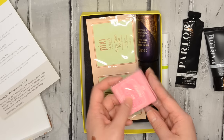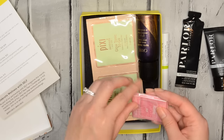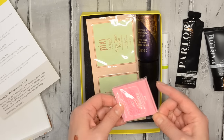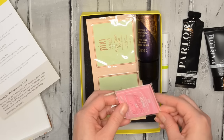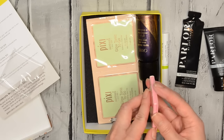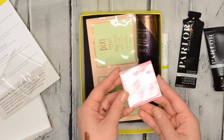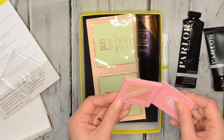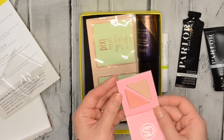And next I have from Coastal Scents. I hate getting these samples. I really dislike them. I never use them. So to see this in my box, I'm pretty disappointed, to be honest with you. I have nothing against Coastal Scents. I purchase a lot of brushes from them. I have some of their palettes, and that's great. But as far as samples go, it's just not my favorite thing to get. So this is actually from their blush and bronzer palette, and you just get 2 shades, and it's in this cardboard container. This one's actually a little bit better packaging than some of the other samples I've gotten, but yeah, this is what it looks like.